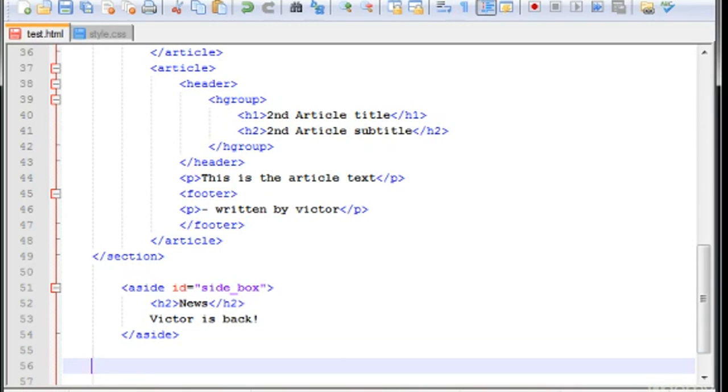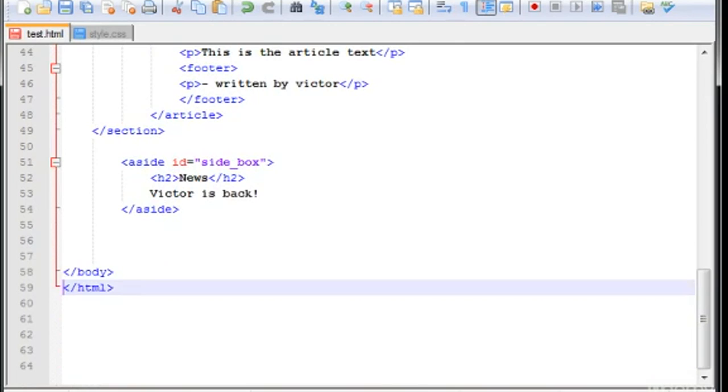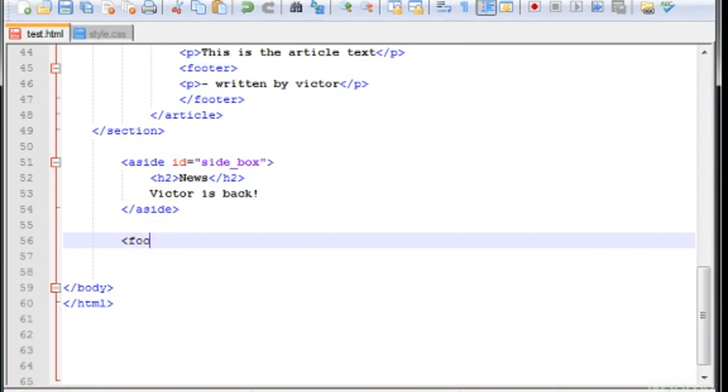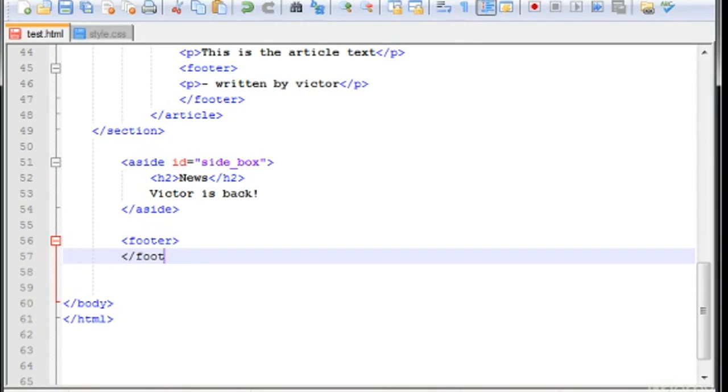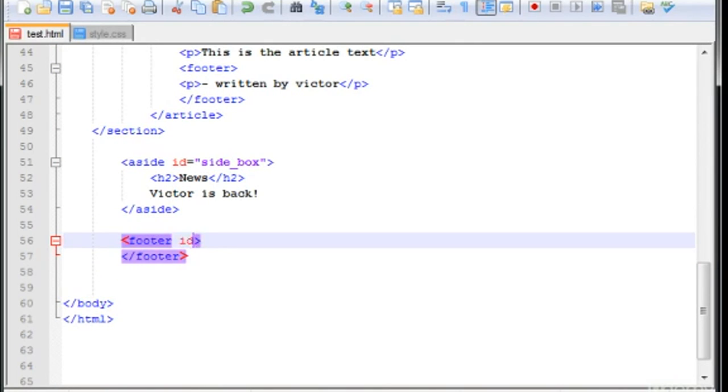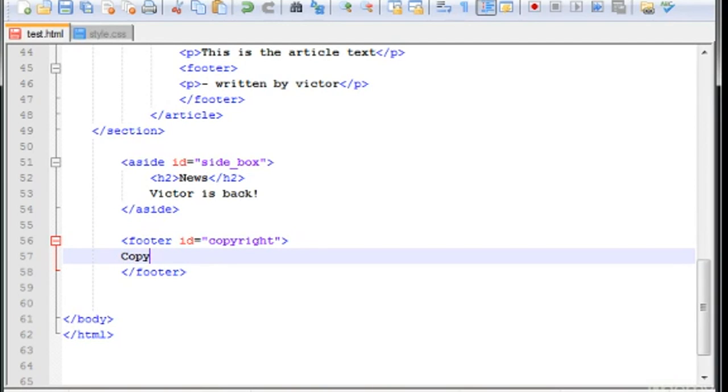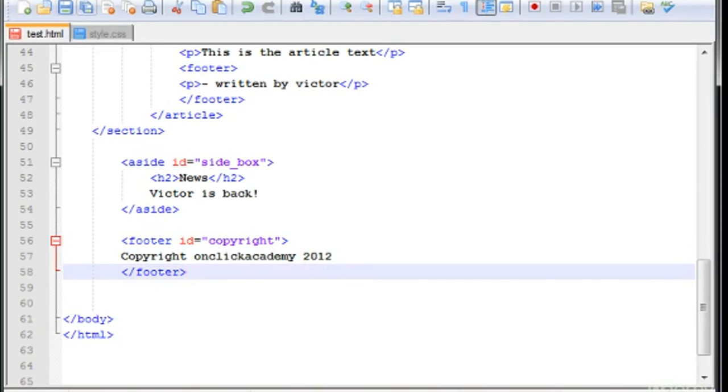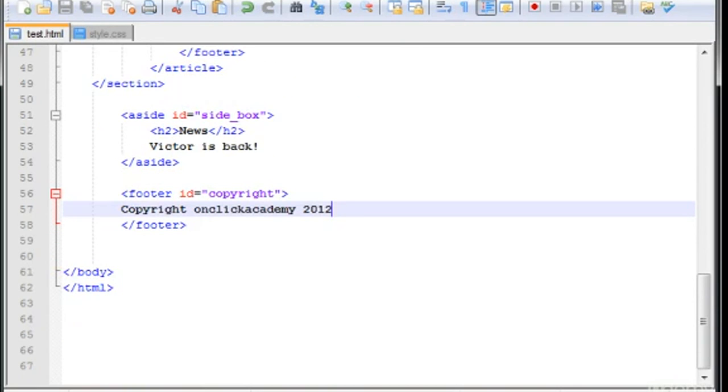Let's type the footer. Close footer. Let's give it an ID of copyright, and here you can type, like we usually do in a lot of websites, copyright Click Academy 2012. Now let me save this, and I think we are done.